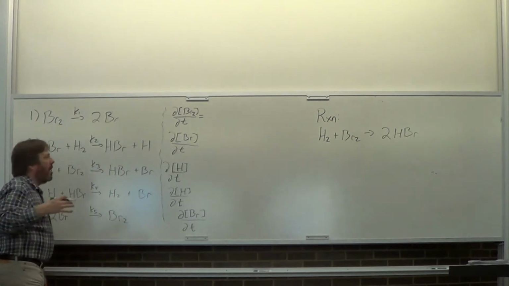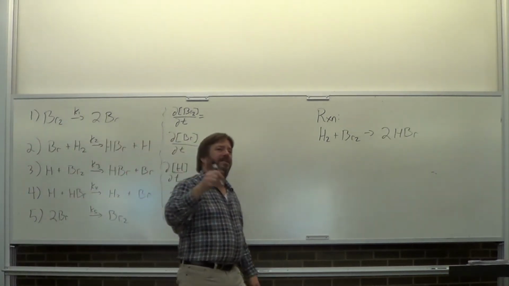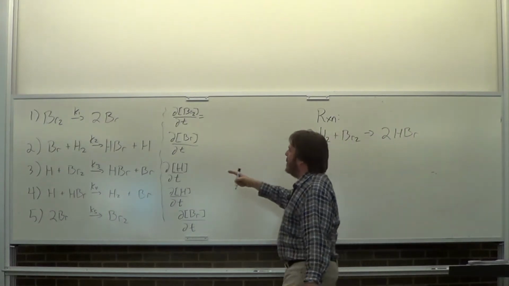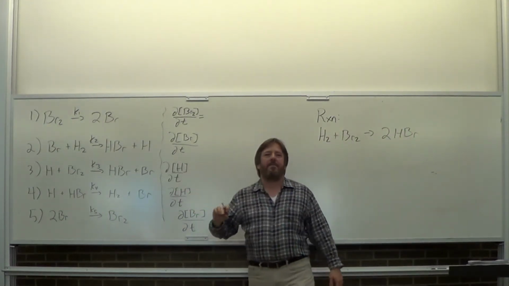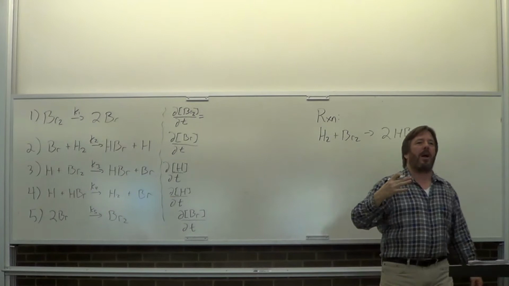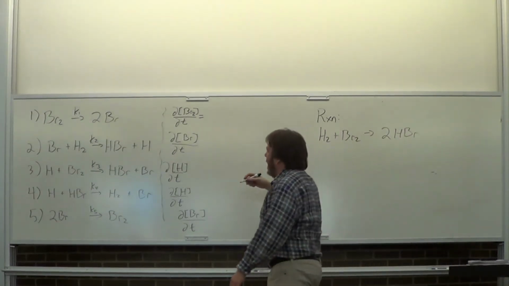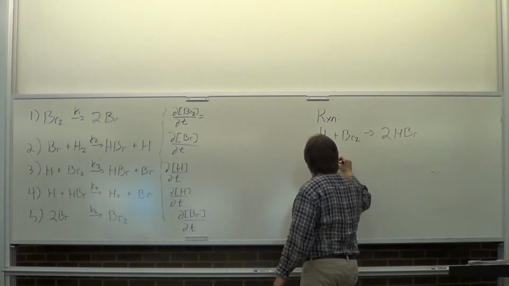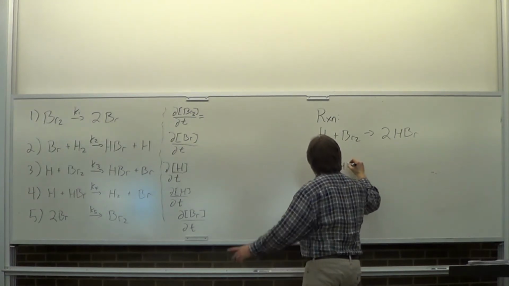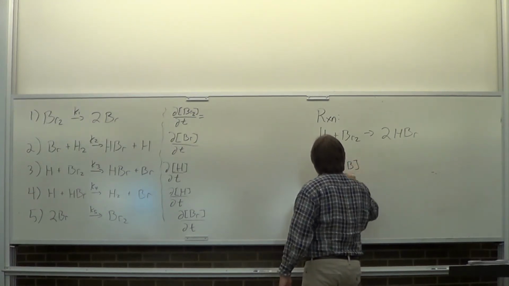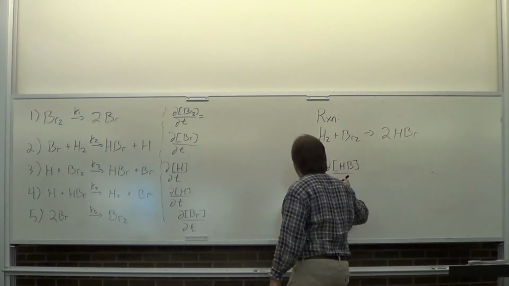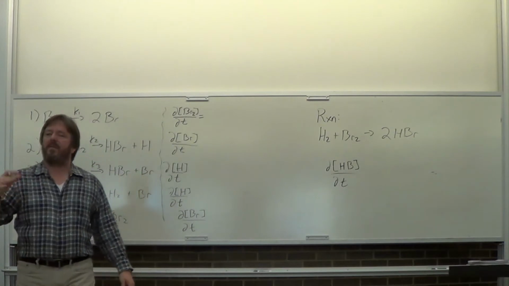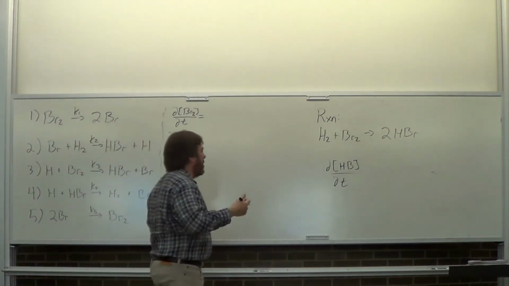Okay, now to nail all of this into your head, seeing how you just choked on me and tried to wait and got it wrong, I thought, let's do every step. That way, it's so much practice, you're going to get it. Now remember what the end goal is: due to the complication of all this, we do want to write this in terms of the rate of change of the product. Notice it's also positive. That was another difference. If it was a reactant, I'd put a minus, but it's a product.